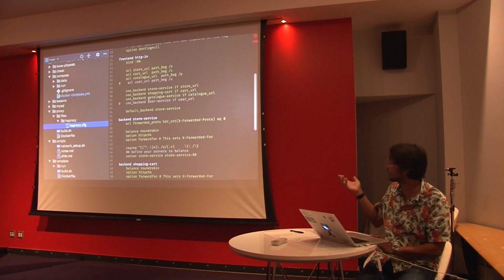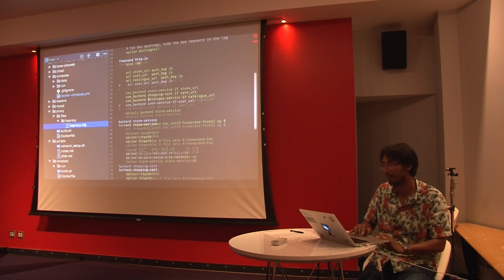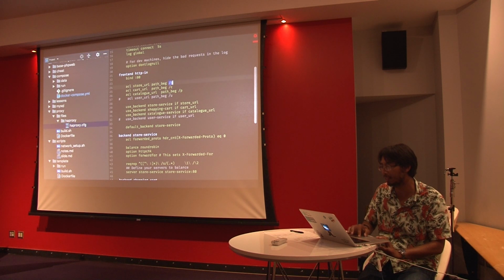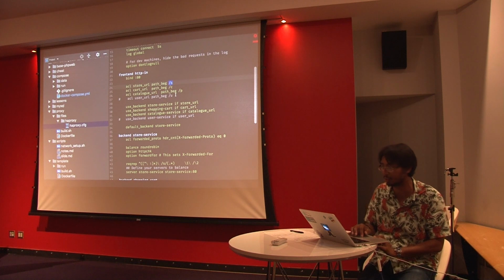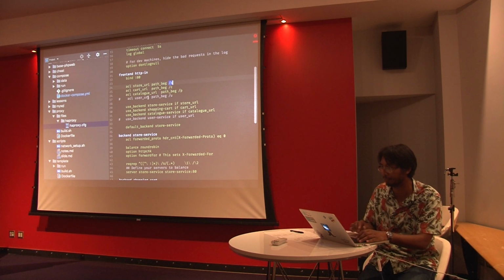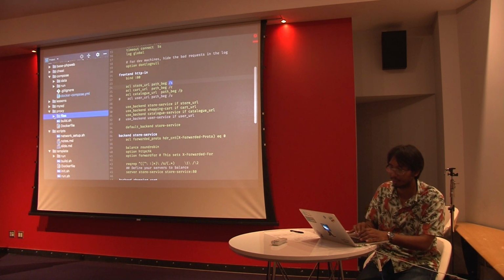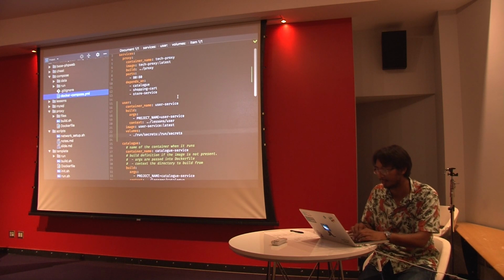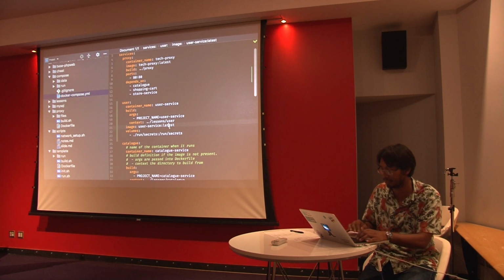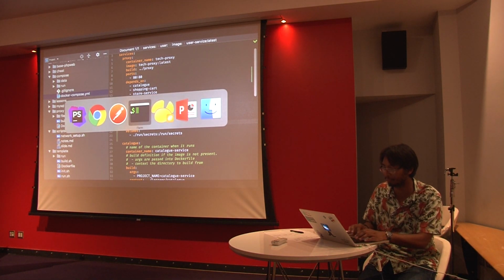If you're familiar with HAProxy, or if you're not, what this is doing is anything with an /s or /t goes into the store, goes into the catalog, goes into the cart. You can trust me that that's what that does. We're going to bring this up and see the end result.